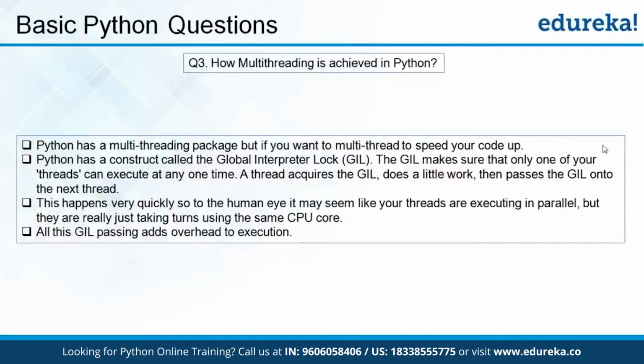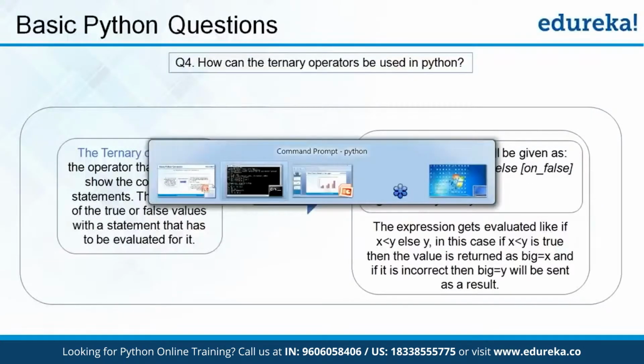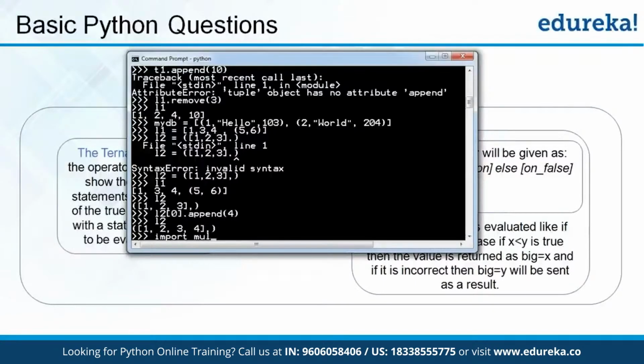I'm not saying don't use multi-threading. Multi-threading is heavily used; it's just that it is used depending on context. So in case you have a lot of cores, it makes sense to use something like threading. Is that clear to everyone? Besides multi-threading, you can make use of multiprocessing, which takes advantage of the number of cores you have. If you have a 4-core processor, you can make use of all those 4 cores and run parallel jobs on all of them. For that you have a library called multiprocessing.